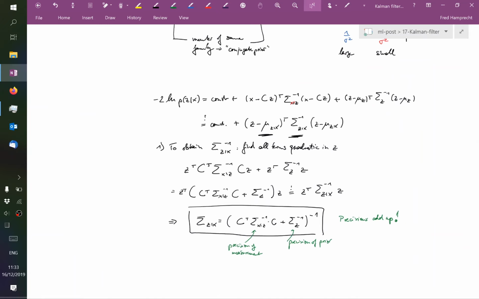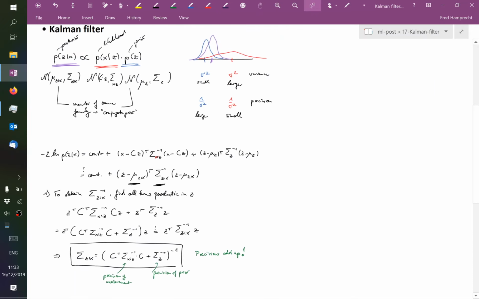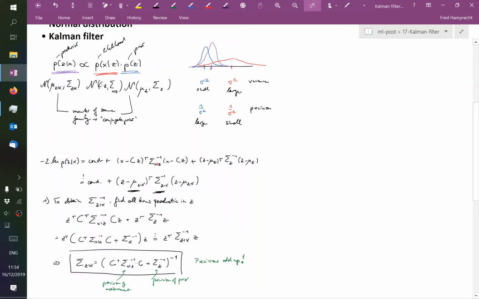So in our one-dimensional example here, this confirms that if I take the blue distribution as prior, the red distribution as likelihood, then I get a posterior here, which is purple. And this purple distribution indeed has a smaller spread than either. Yeah, the precisions have been adding up. So even a poor measurement, or a measurement, let's say, with a great uncertainty, even such a measurement will always increase my overall precision or overall certainty in my estimate.